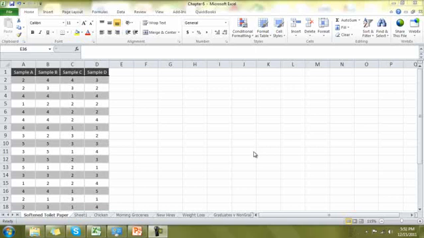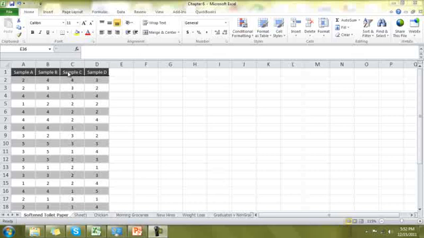Here we have four sets of data, set A, B, C, and D. These are four different samples. And we ask these samples of people a simple question: how likely are you to purchase softened toilet paper if it's priced at a slight premium to standard toilet paper? So here we have a surveyor trying to figure out if people are willing to pay more for softened toilet paper and what might drive that willingness to pay.